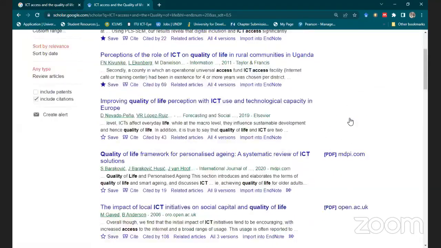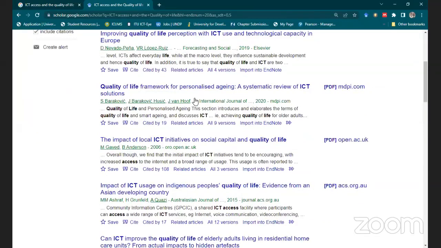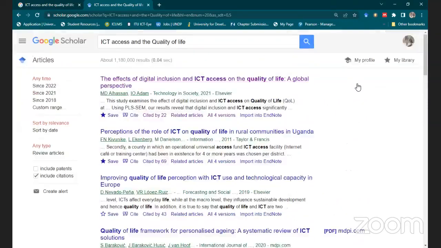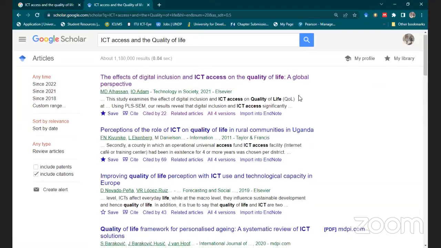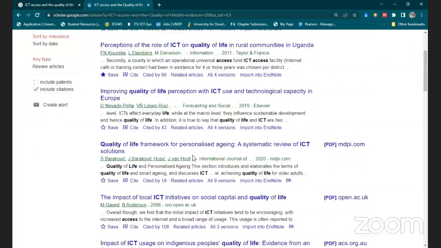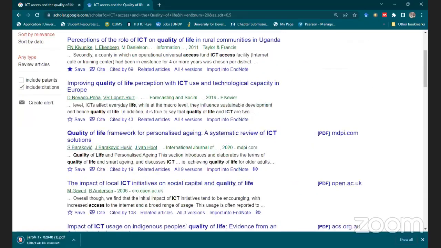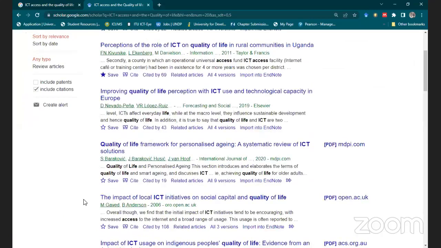The difference between this particular result and the first result is that for the first result, the paper is not directly available. Even when I click on it, it will take me to the publisher's website. But for the fourth one, Google Scholar indicates a link where I can easily access the PDF version of this particular paper. So if I click on it, let's see what happens. If I click on it, it will open the PDF of that particular paper, and the PDF version is available for me to see. Okay.